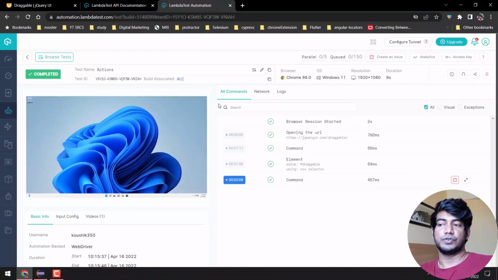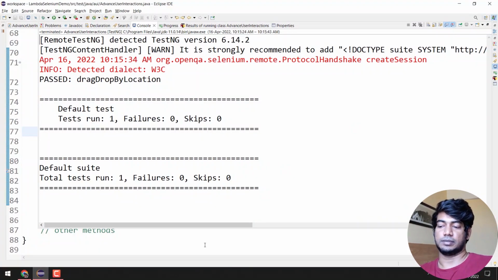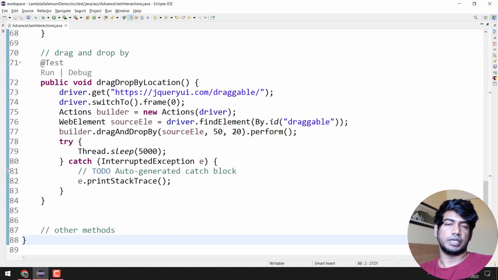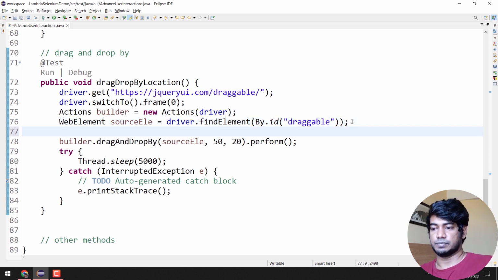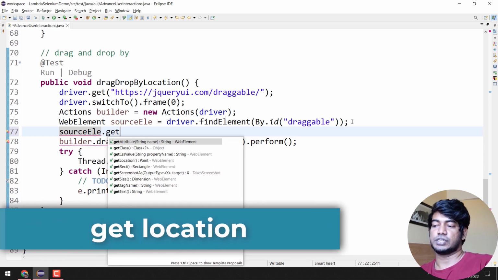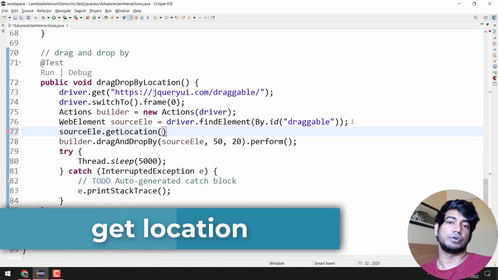Now we have moved based on the values 50 and 20. Of course we don't have any target, so we are just trying to move it around within the frame itself. But if you have to do this dynamically, based on some element location, we can do that. It's very simple. We'll take the source element first, and in Selenium we have a function called getLocation that is going to return the point.